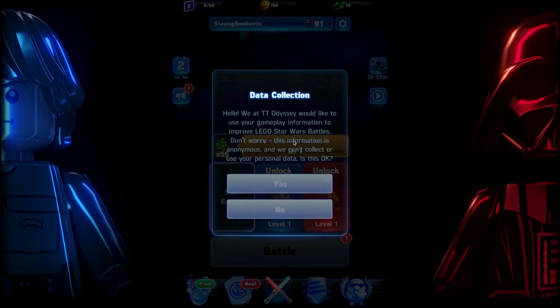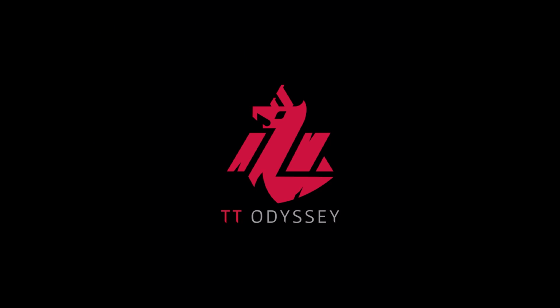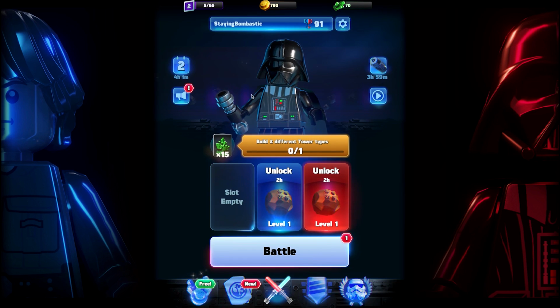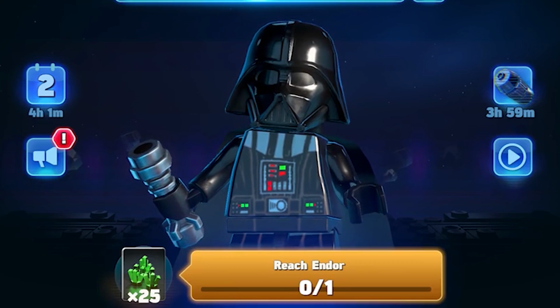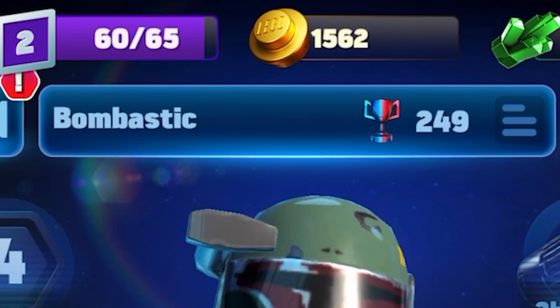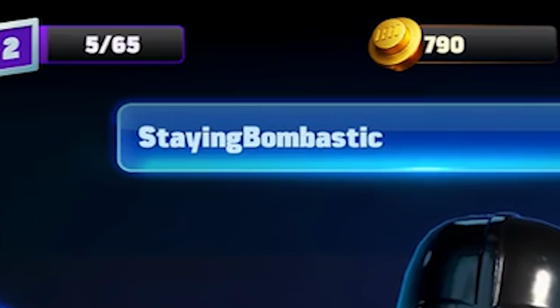None of my progress from the mobile version saved, so in an attempt to reclaim my progress, I reopened the mobile app on my phone to be met with this message. Oh, okay, fine. So yeah, I couldn't figure out how to reclaim my progress. So all my characters are all gone. Everything's got to be unlocked again. You've got to start from scratch. Damn. Bombastic is no more. Behold, my new Apple Arcade username, staying bombastic.